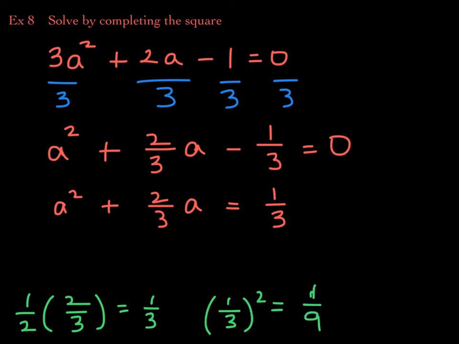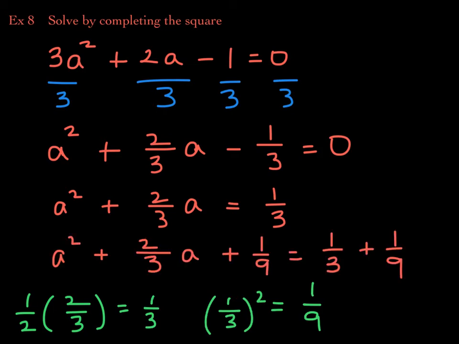So this is the square that you're adding to both sides of the equation. All right, so I've added 1/9 to both sides. This now is a perfect square trinomial, so we will factor it. On the right, I need common denominators in order to add these two fractions. The LCD is 9, so you don't have to manipulate the second fraction, but the first fraction, you need to rewrite 1/3 with a denominator of 9.